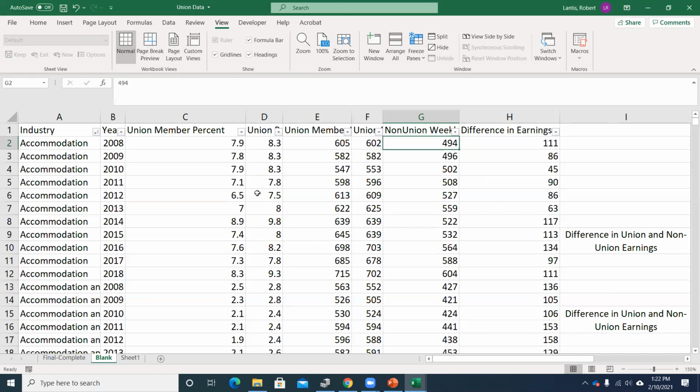For example, in the accommodation industry in 2008, about 8% of members were in the union, and the difference between union and non-union weekly earnings was about $111. So we're going to use this to think about the relationship between union membership and how much more money union members can earn.